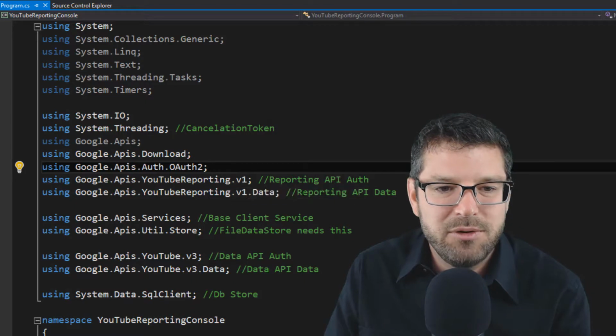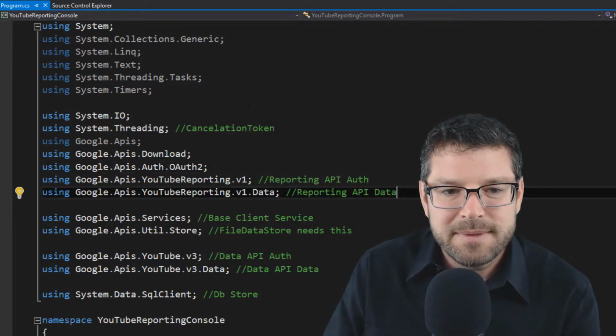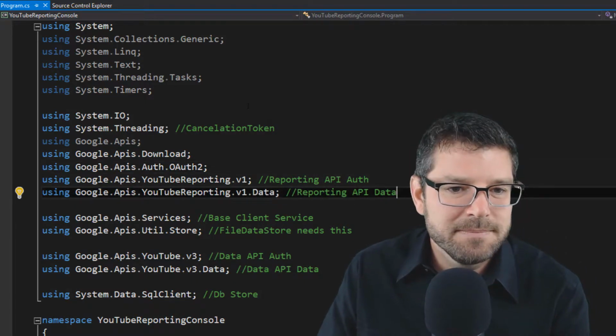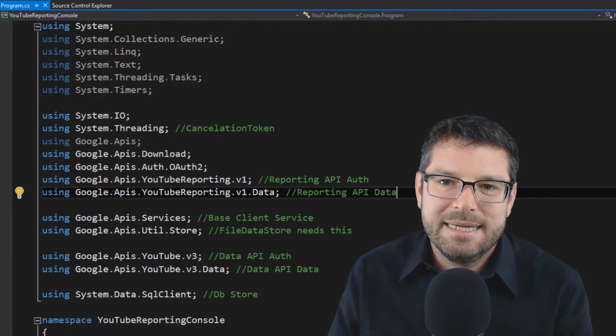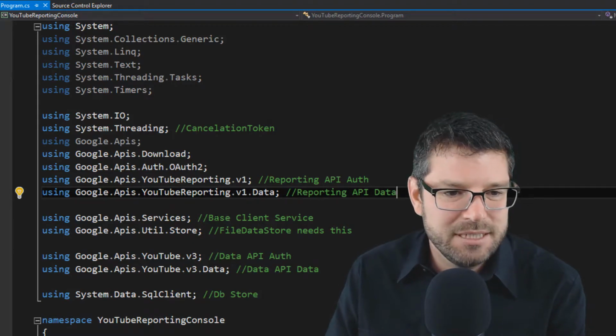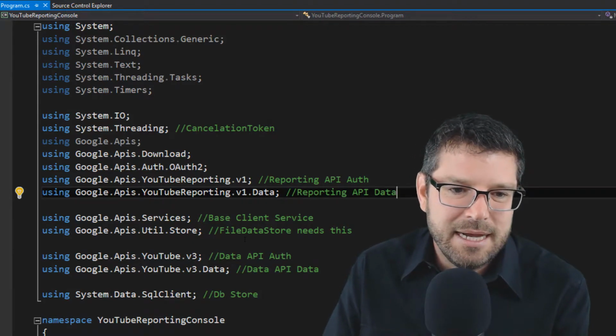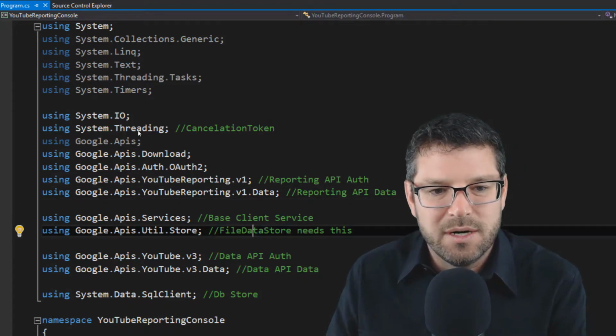And you've got two different references here for the reporting, version 1. Then you've got a service reference. This is used whenever we actually create an instance of these different services. Then you have this file data store.